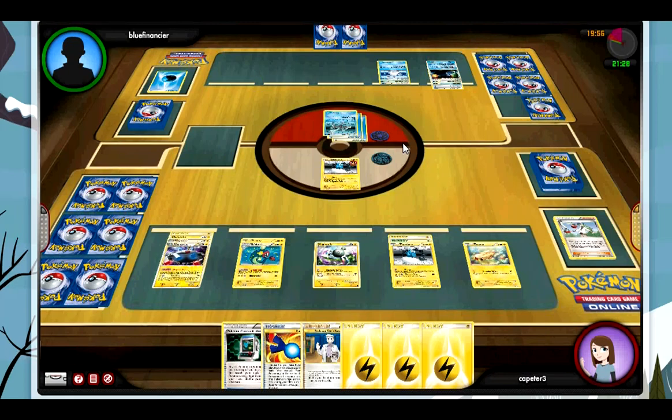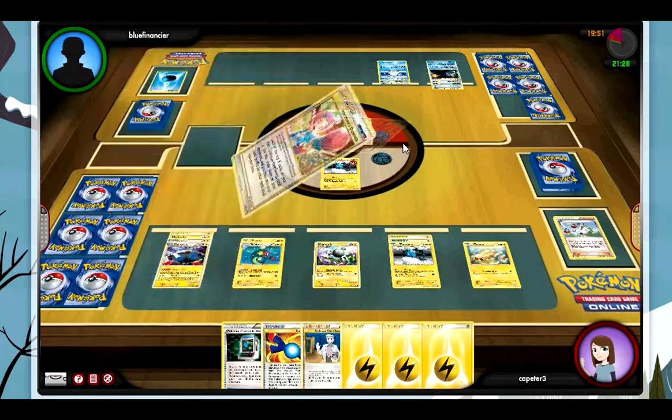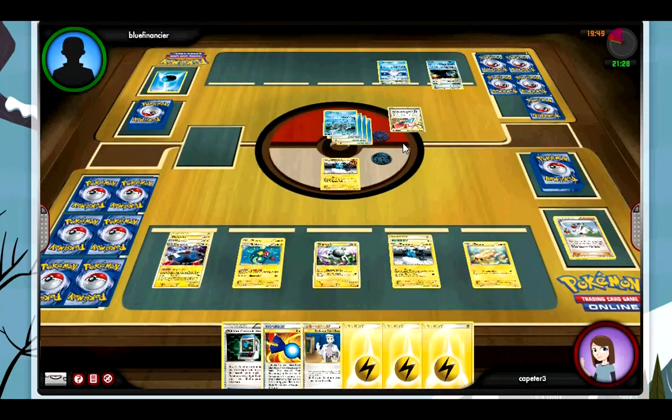Interesting. With only 2, okay, there's the 3rd water energy, so now he's going to be able to spread some damage with Glaciate. So he plays the last card from his hand, an Interviewer's Questions, and from that he gets nothing. Wow. So he's going to just Glaciate and spread 30 damage to everything on the field. So not a bad move at all.